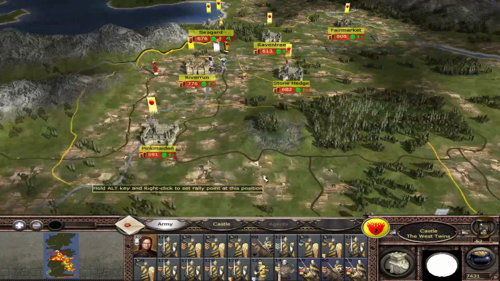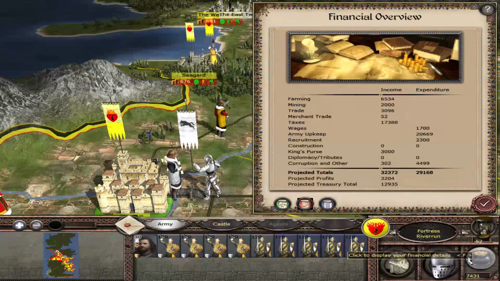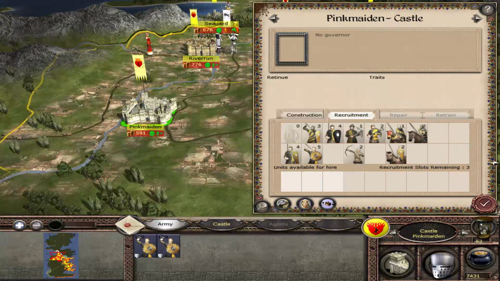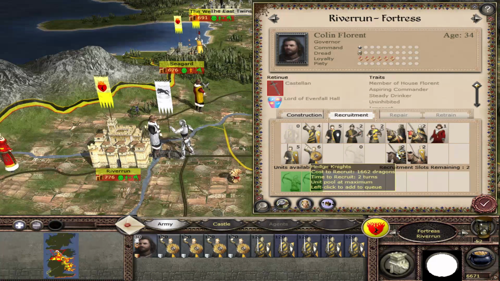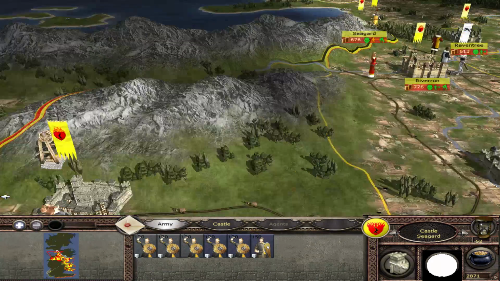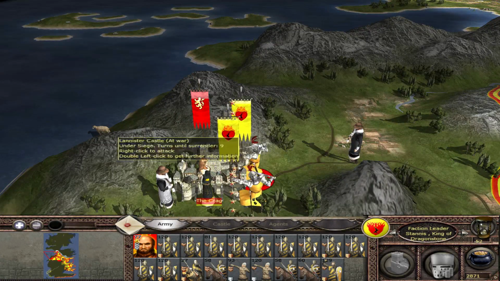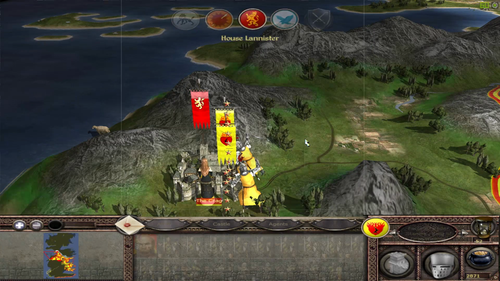Okay, so what's going on here? The Starks actually bribed a unit of my army here, which is quite funny. We're currently recruiting more swordsmen as best we can. We really need archers in some of these armies. We're really lacking. Maybe some knights here at Riverrun will do quite well. I don't think we can take the Crag this turn. No, we just have to wait. So let's end the turn and continue.